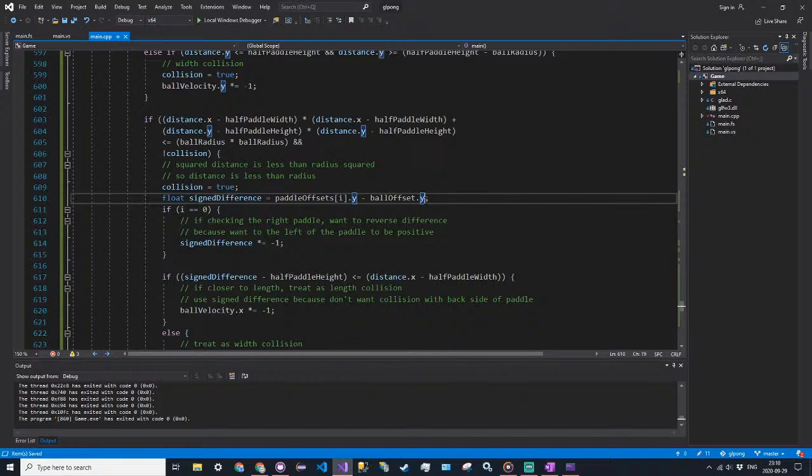Or, you know, what if I did this? Paddle offsets dot y plus half paddle. Wait, no. Distance dot x minus half paddle width. Do I want to subtract it?